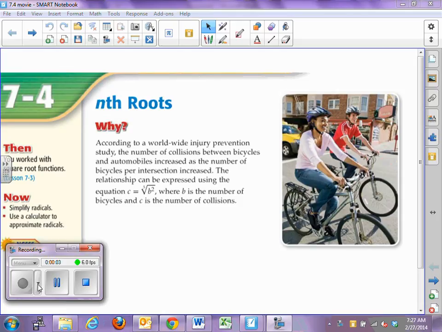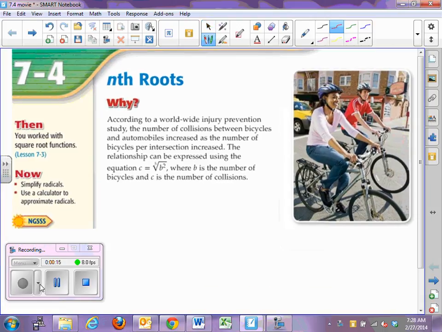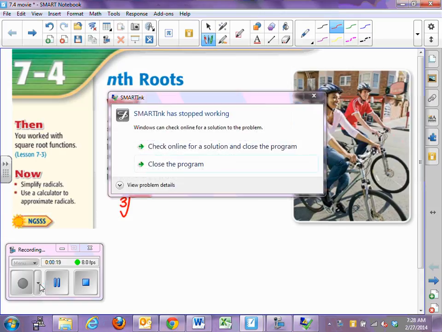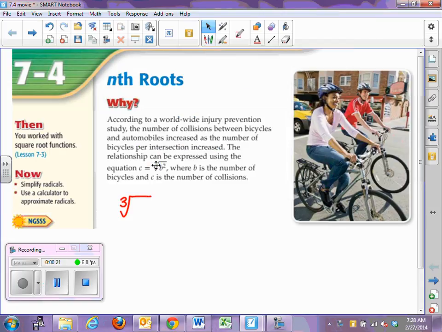Alrighty, now in 7.4, we're going to go beyond square roots and talk about nth roots. So what does nth roots mean? Let's write a few out so we get a feel of what nth roots means. For example, the cube root, or the third root, but we never say third root, we say cube root of 8. What does it mean? It means what number times itself 3 times gives us 8, and you might know that it equals 2.